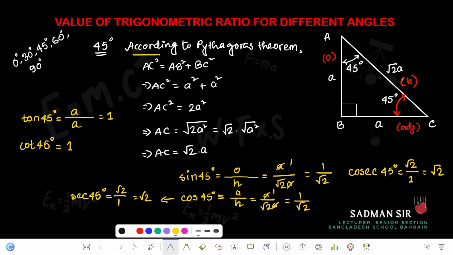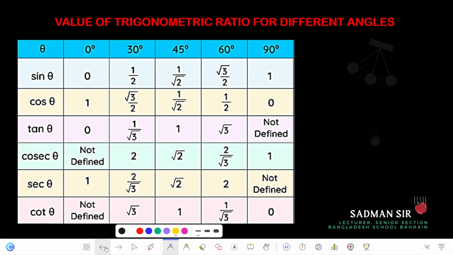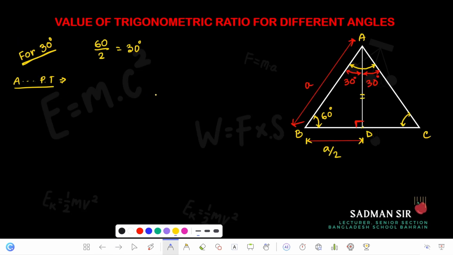Here you can see that according to Pythagoras theorem, this line you have to write. Now, according to Pythagoras theorem, this is 90 degrees, so the side opposite the 90 degrees will be the hypotenuse, that is AB. So AB square should be equal to the summation of the other two sides square. Other two sides are AD and BD. Remember, we are talking about the right angle triangle, not the full equilateral triangle this time. So AB square equals AD square plus BD square.